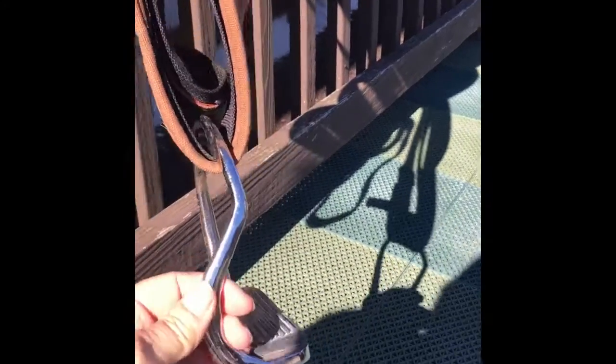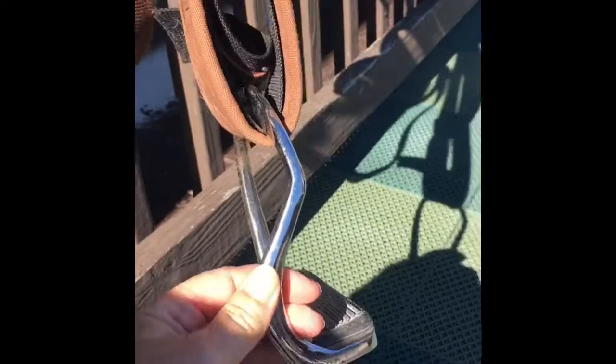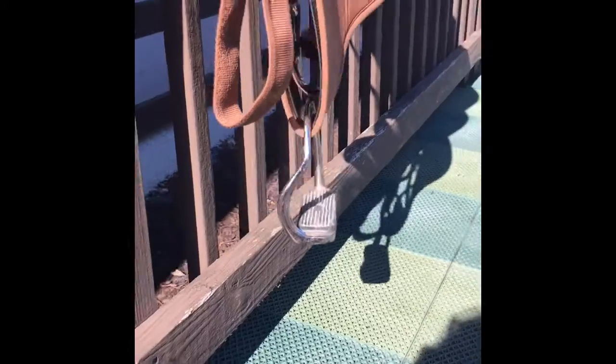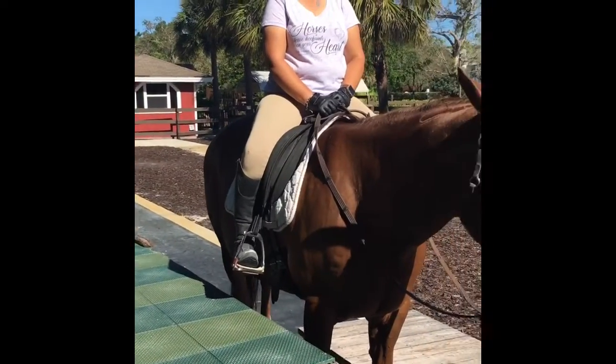If you're in a western saddle, we also have safety stirrups — this one has an S-curve, and that is what we put on our western saddles. The cowboys use it with the horn, and it also provides that same safety feature, so if you needed it, your foot would come right out of there, no problem. And that's what we need to know about safety stirrups!